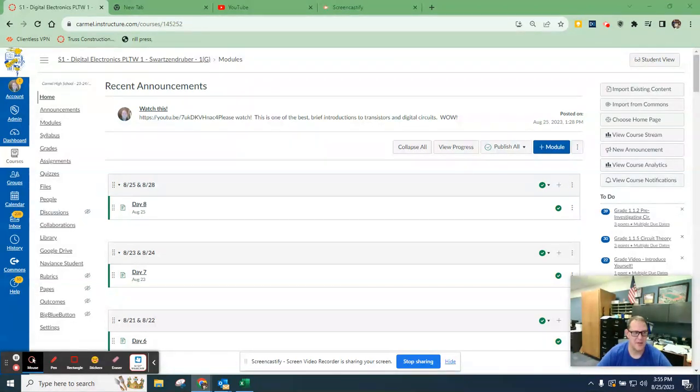Canvas navigation is on the left-hand side of your screen. Anytime you want to see what your students have been doing, we're currently in modules, which is the home screen. Your daily modules are listed there and dated. The first day listed is gold 1, and the second date listed is blue 1, since I teach it on both days. Grades, assignments, and quizzes are all the common tabs that we will use in here. Rather than trying to find an assignment through the module, sometimes it's faster to simply go here and see what's been published, a quick snapshot of everything that's been assigned and whether it's been turned in or submitted.